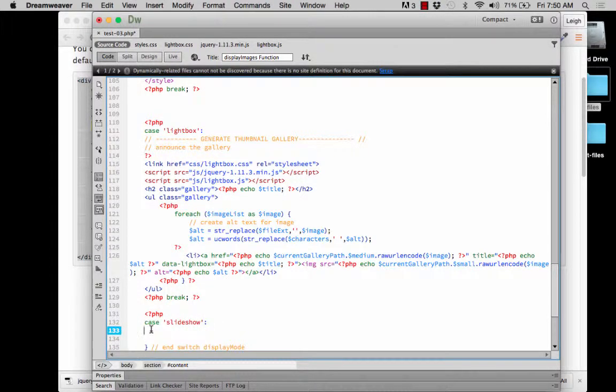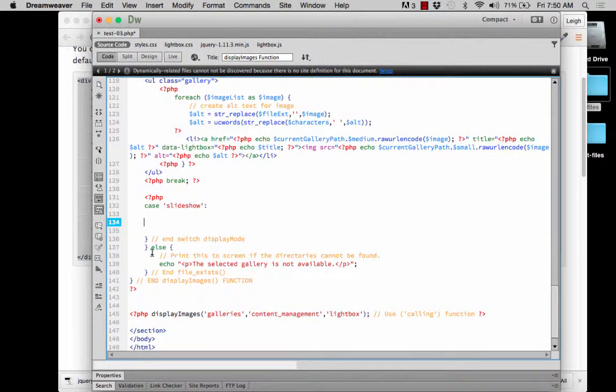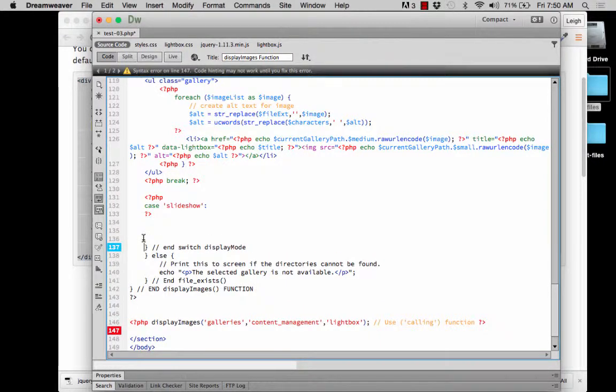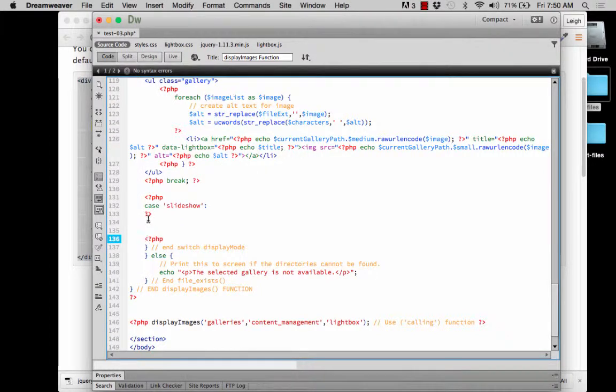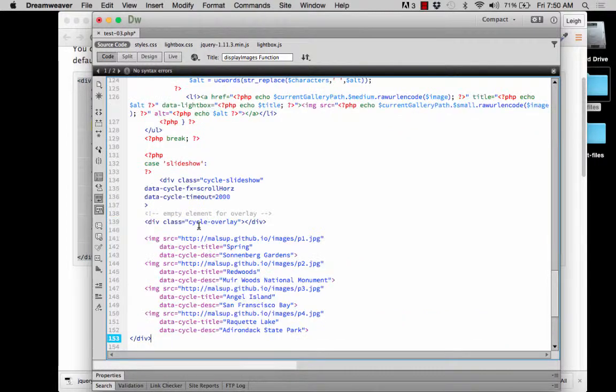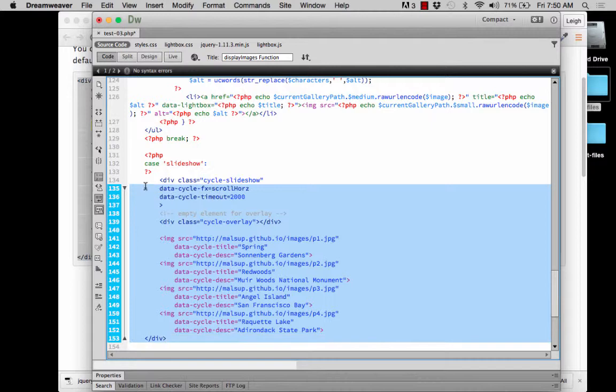Then I'm going to end my PHP just below here, and start it back up again down here. Like this. And just for right now, inside of this case, I'm going to paste all of that HTML, and we're going to do something with it in just a second.